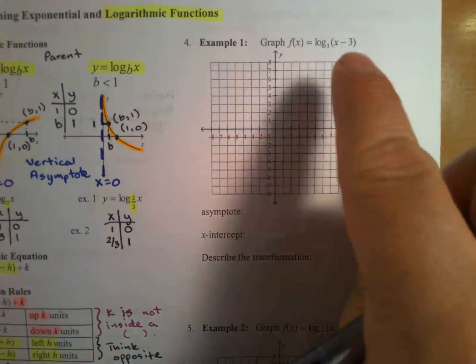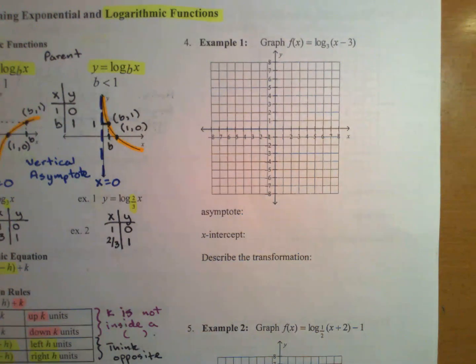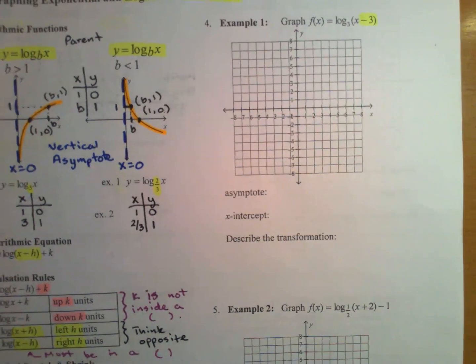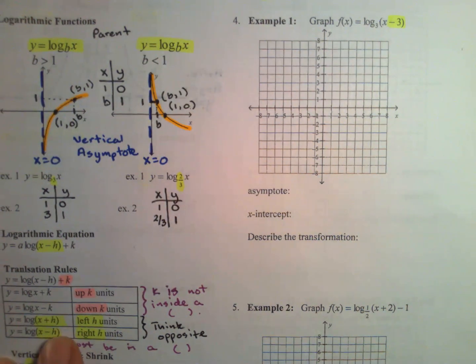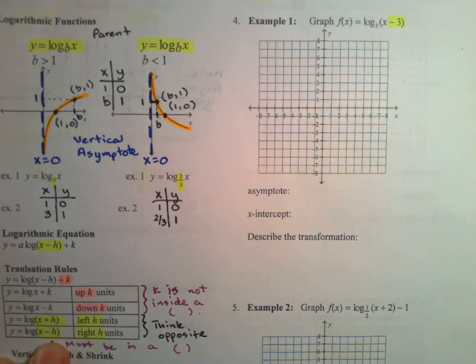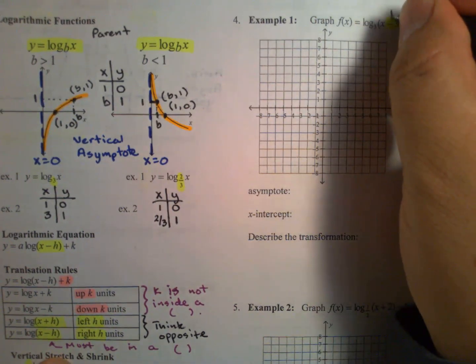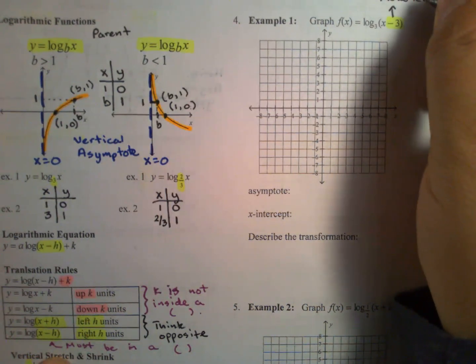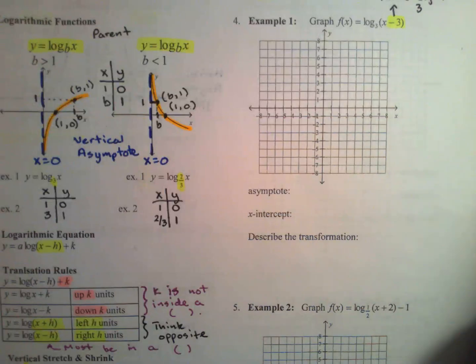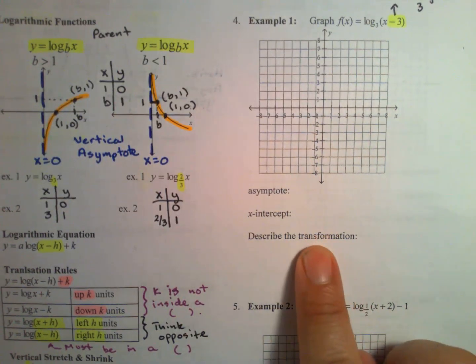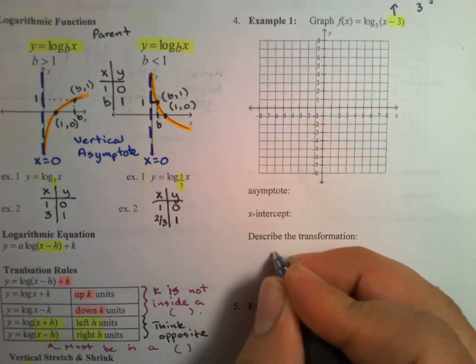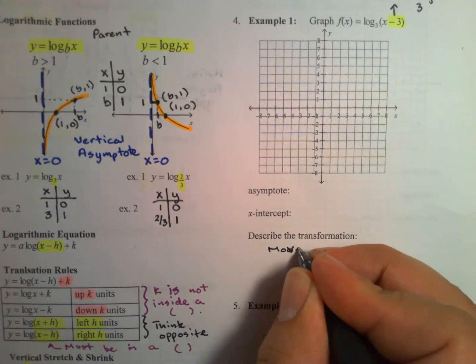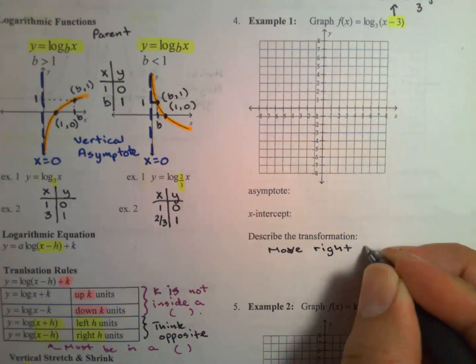So here we go. First of all, as soon as I see this, I notice one thing. Look at that. It's inside the parentheses. So according to our note, it's inside the parentheses. So when I'm looking at this bottom corner over here, x minus h means I think opposite. That means we're going to be moving to the right. And I'm going to move to the right 3 spaces. All right, so I'm going to keep that in mind. Actually, we can already write that down here. We're going to move right 3 units.